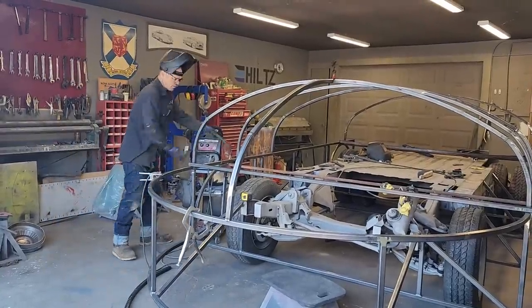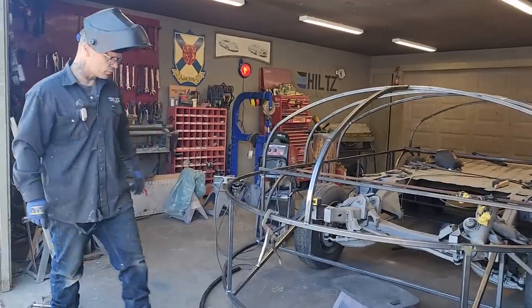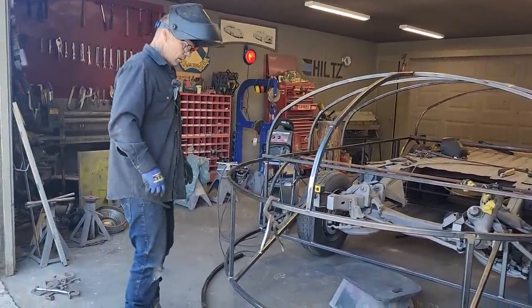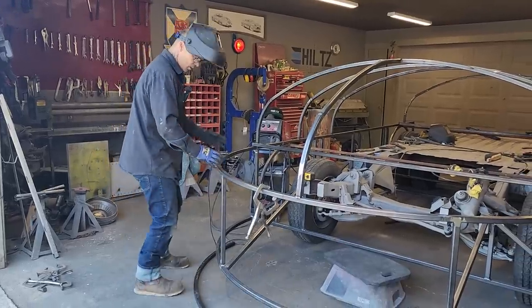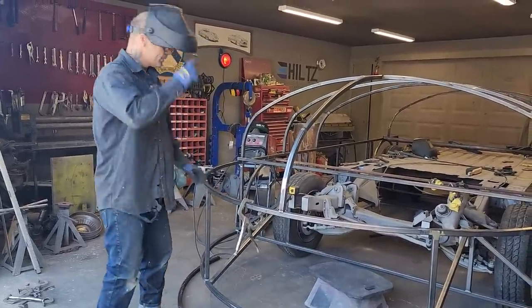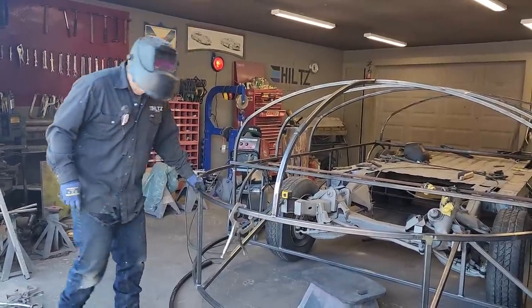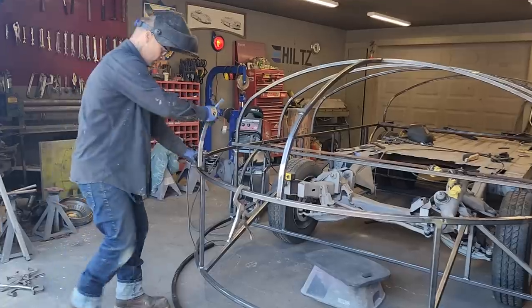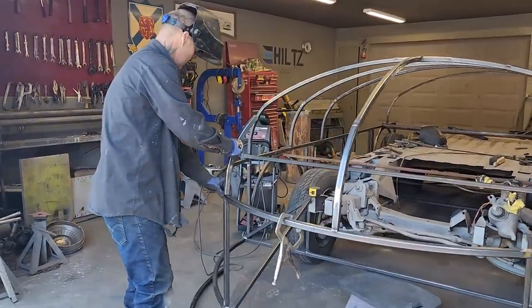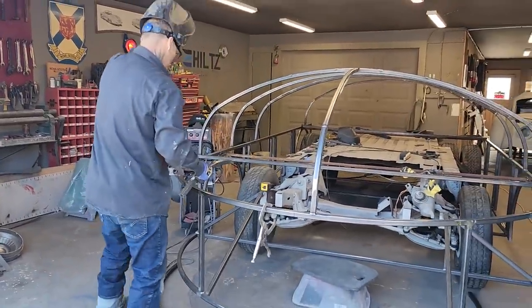What I have to do now is figure out how large I want the window in the front, because we want two small windows here and a large one in the front. These were right on the money, I think. It would probably be kind of cool to have these right on top of that. But I want the window in the front larger than the windows on the side.